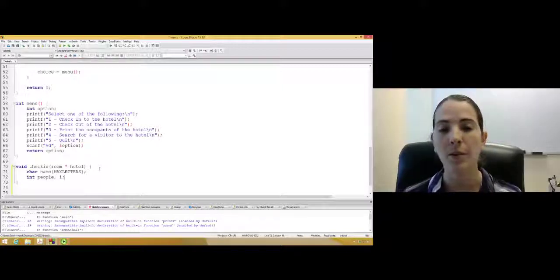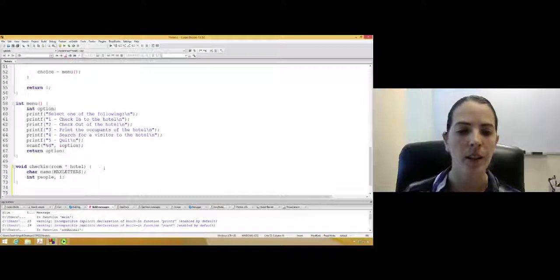And we'll need a counter so that we can traverse our room array called hotel.